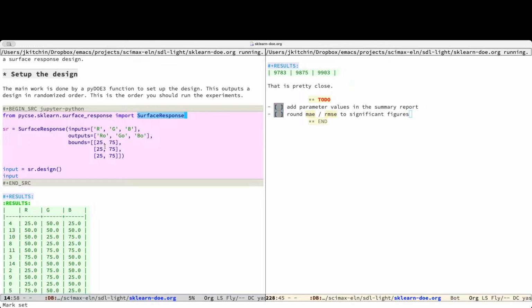So I think this is a lot cleaner code. Certainly it does a lot more for a lot less. That's because it's all buried in the surface_response.py code. You can find that on GitHub in the pycsc.sklearn directory if you want to see how it is.